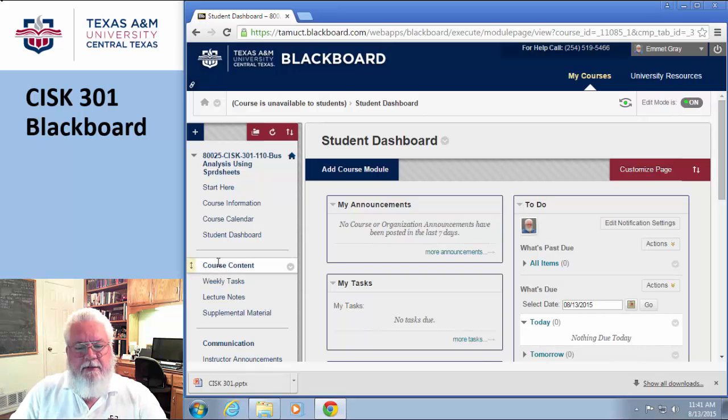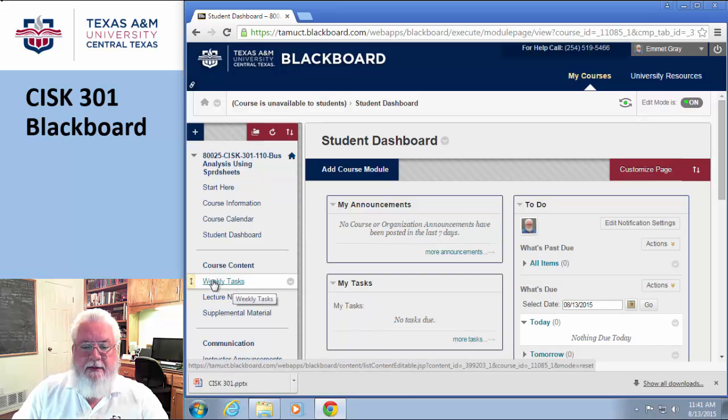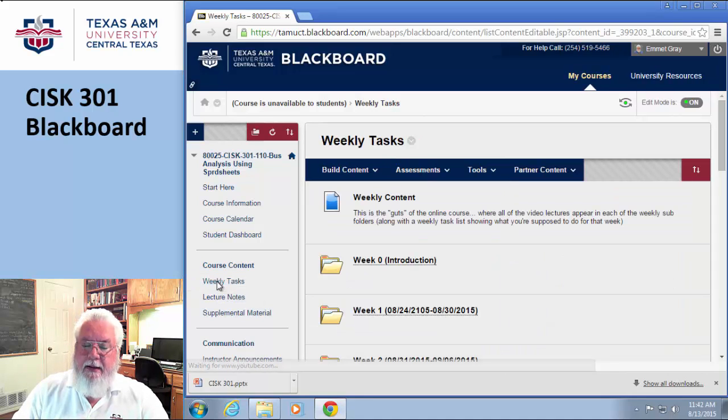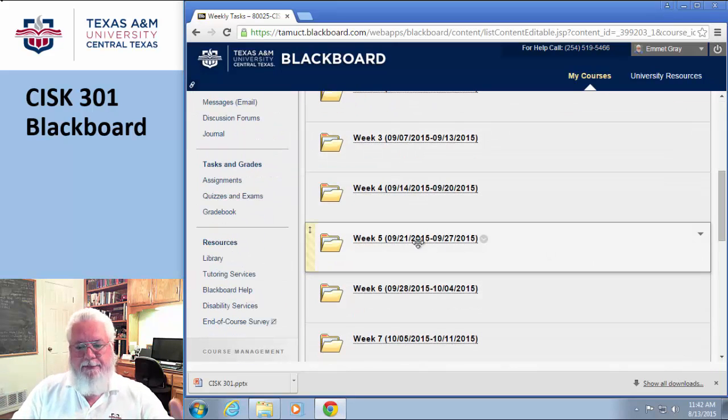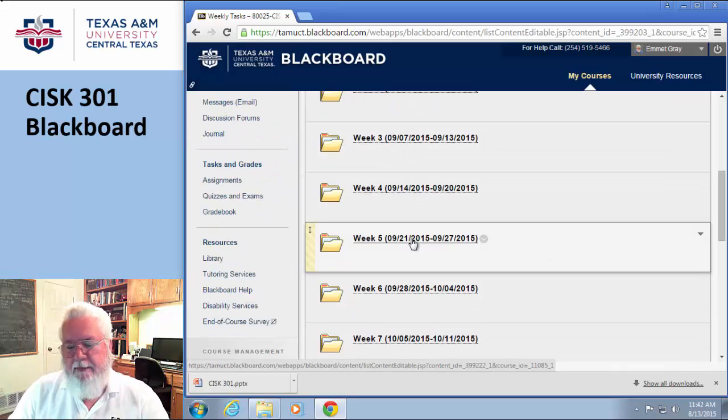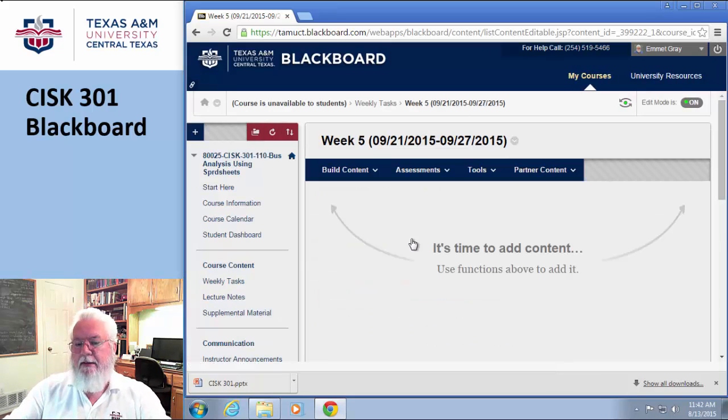Under the section called course content is the real guts, the meat of this thing. There's a thing called weekly tasks. So every single week you need to go to this section, find out what week we're in, whatever week we're in, week 5 as an example. Click on that, and at the top of the list is going to be a to-do list, a task list specifically for that week.